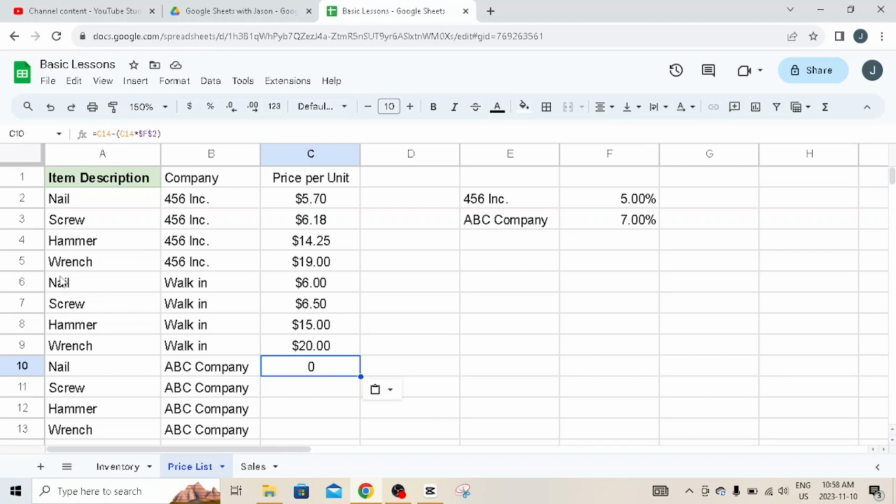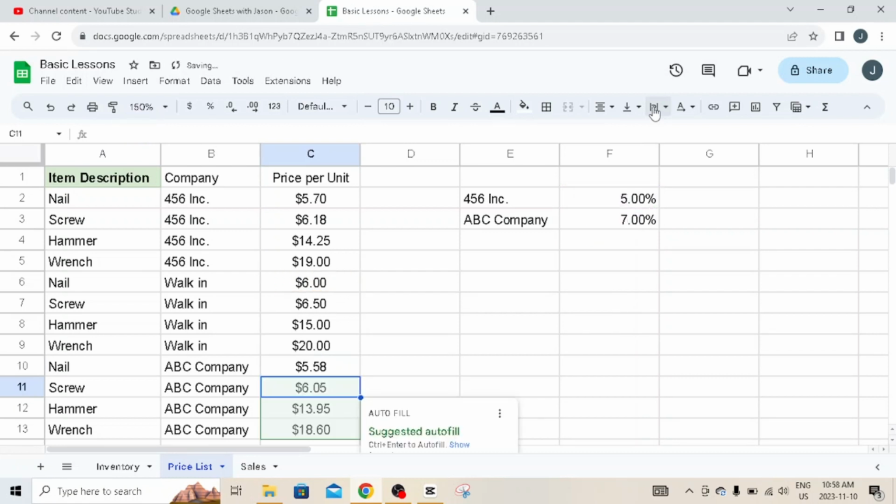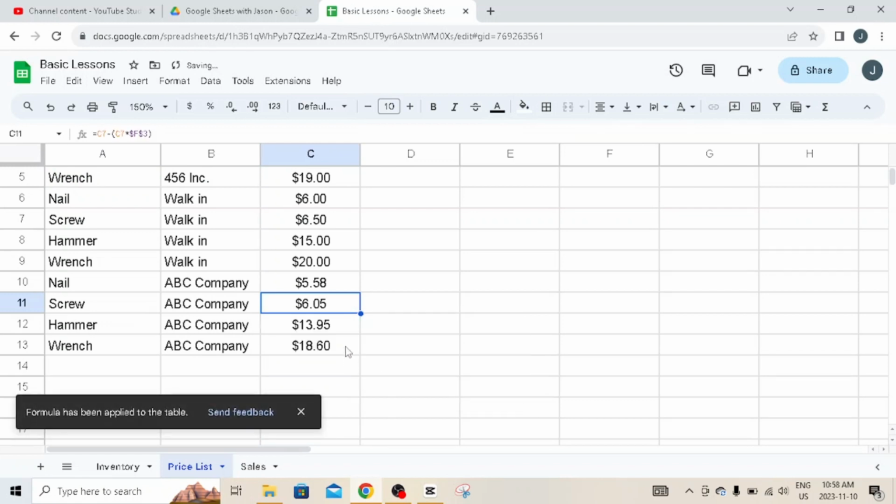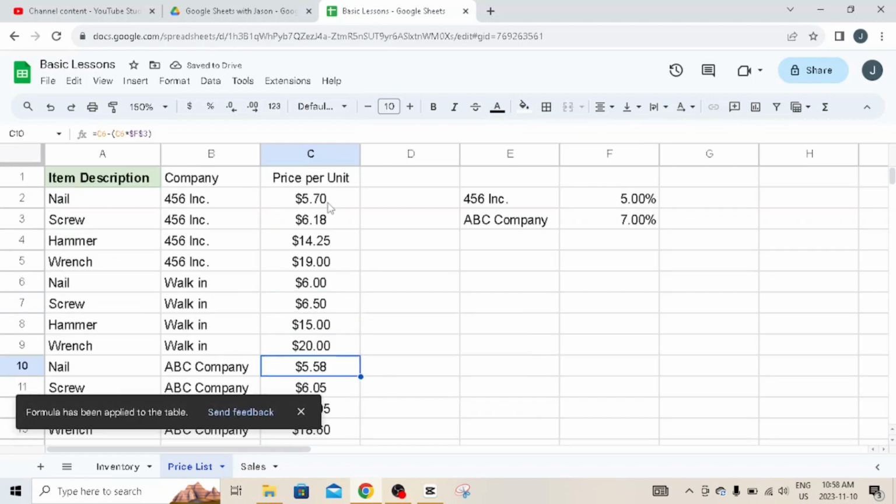So we want it to be C6 again. C6. And we want it to be F3. They're getting a different discount. And you may as well autofill that, sure. Thank you very much, Google Sheets. So we get 3 customers, 3 different prices based on these discounts over here.